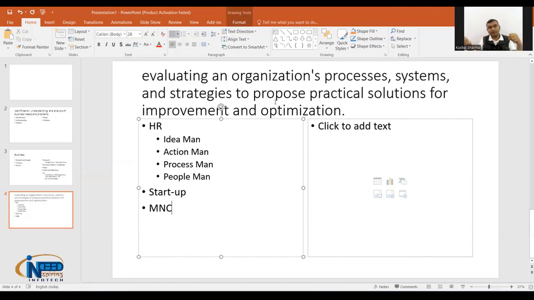Later on, some people took the rights from Microsoft and independently started to work for the brand Nokia, and they started to use Android. So very clearly, when we are working with an organization, the first thing is to understand the business goals, the needs, the challenges. That is the first step. The second thing we need to understand is the processes, systems, and strategies they are actually following now. We need to map them, see whether they are going to lead to success or not, and what changes need to be made in order to improve. This is something we need to do.